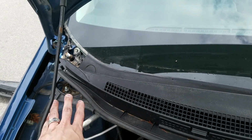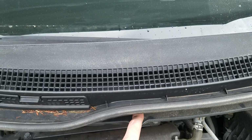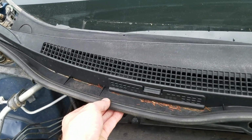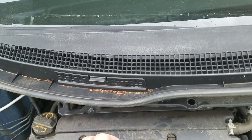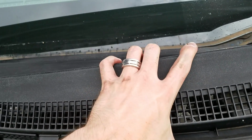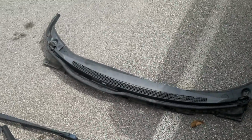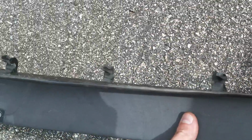And once all of the pins are out on both sides and the one here in the middle, or you can actually leave the one here in the middle and the ones on the side and just lift up on the plastic. Either way, you still run the risk of breaking them. But the way that this is set up, don't pull straight up. You have to push down and then up, and it'll come out. Again, don't pull it all the way out. If we look at this one underneath, these are the clips. They've got little hooks on them.